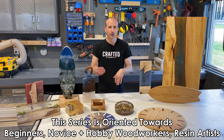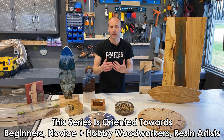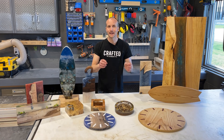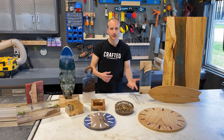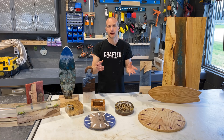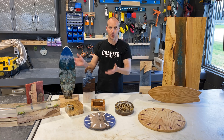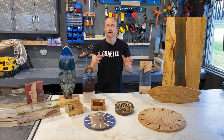If you're a novice woodworker, or maybe you've dabbled in wood and resin, maybe you're a resin artist who focuses on doing art-type top coating with resin, this is going to be a great series to show you how to combine wood and resin in molds, process it, mill it, level it, finish it, and actually make it from a solid piece of wood all the way to a finished project that you can sell or just enjoy in your own home. That's who this video series is for.